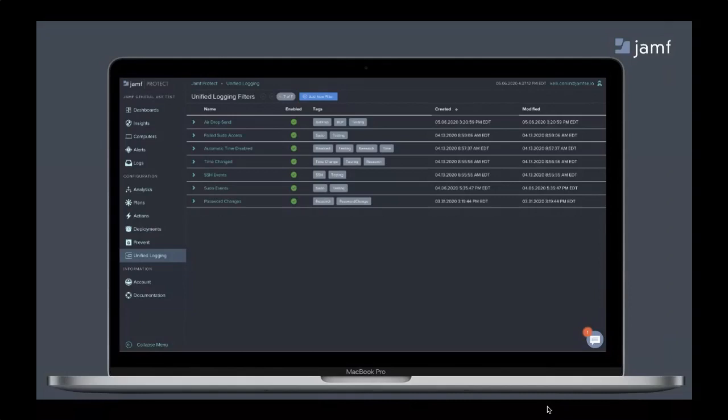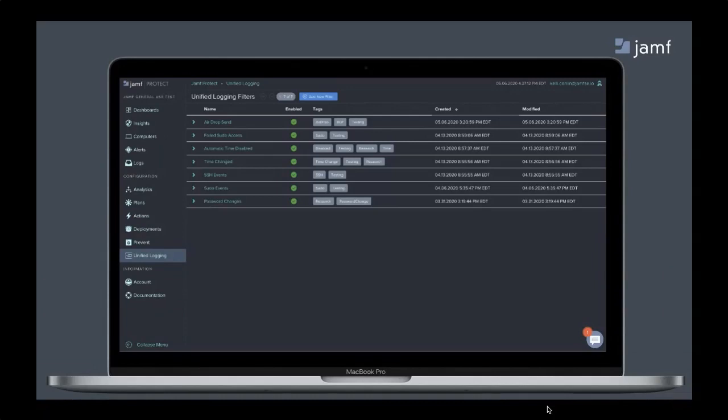And the other part is this unified logging. So this is a new part of Jamf Protect. Jamf Protect is a new product. It launched in the UK and the EU in April, kind of fully. We did a soft launch prior to that, and even in that time, we've had new features in the application. So for unified logging, to do a proper analysis of potential threats or malicious events, you need all that data, right? The more contextual data you have, the more informed you are. And what unified logging does is it means you don't have to go through that jigsaw puzzle. Though at the moment people might be enjoying a lot of jigsaw puzzles, myself included.